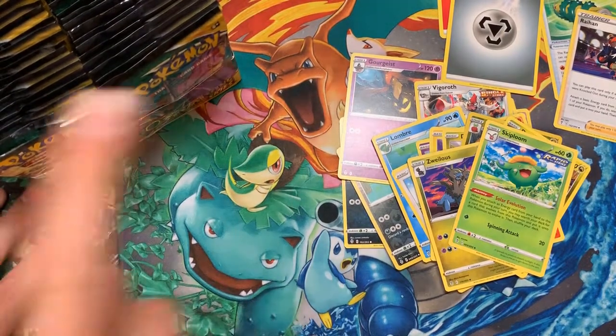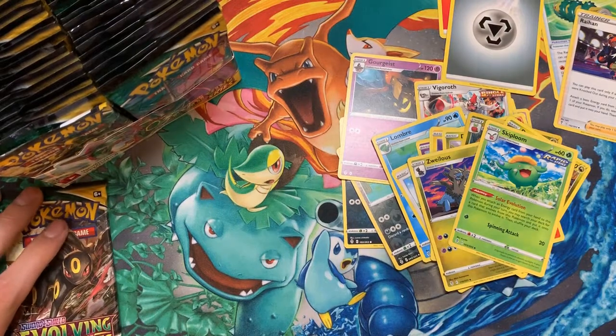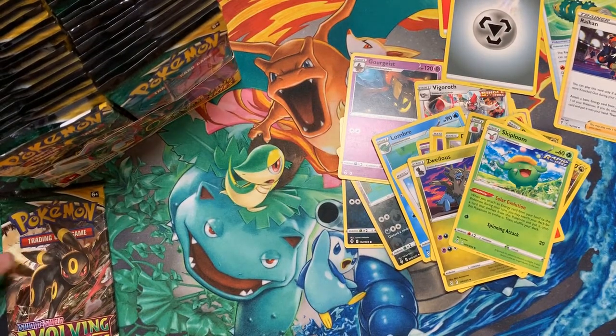Oh, okay. How'd you not know Bulbasaur from Ivysaur and Venusaur? You're the one who got me into Pokemon. Oh, well, they look pretty close.